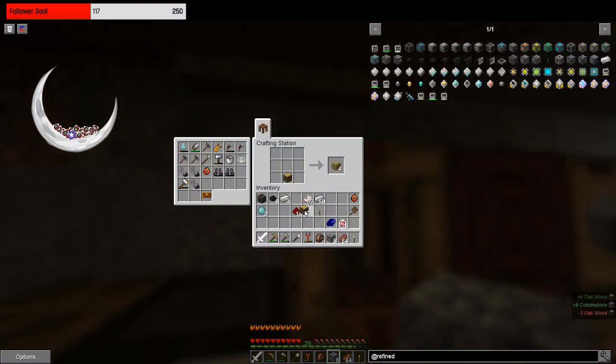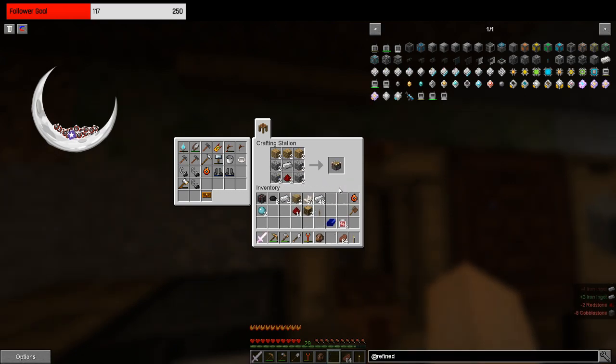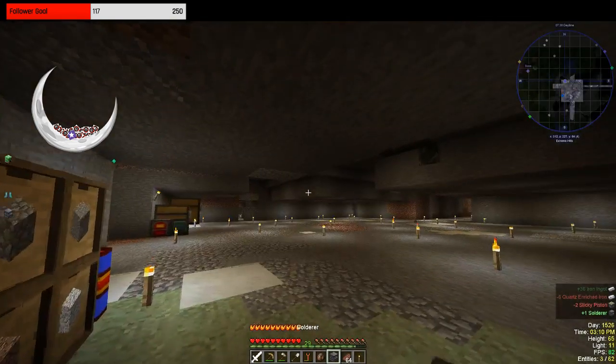We need ghost blocks, planks. I do need enough for 2. And 2 pistons. Sticky. Now I'm gonna try to make this stuff kind of as I need it. So that means I need to go get more quartz here and there.